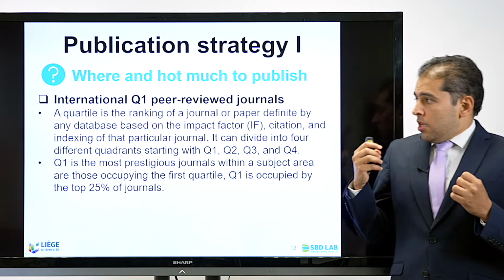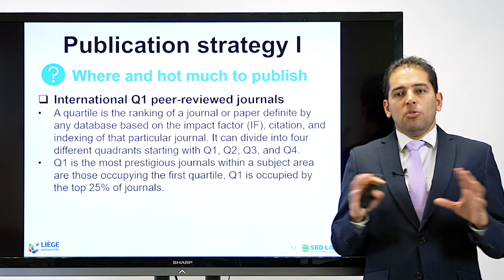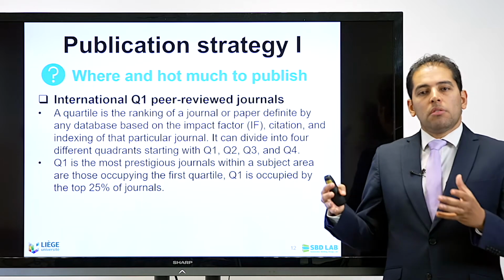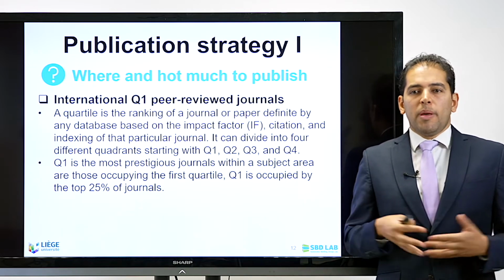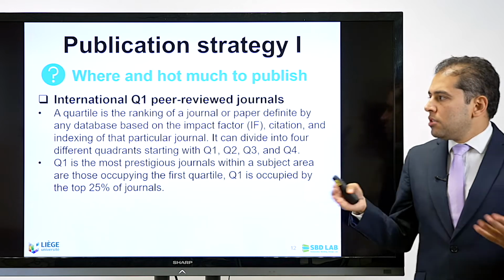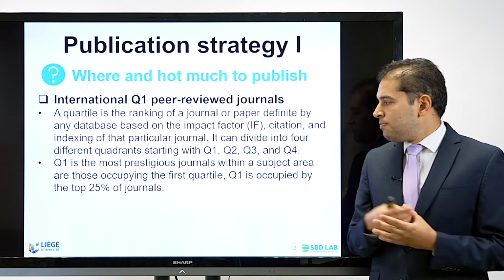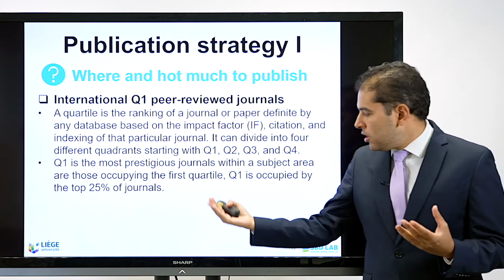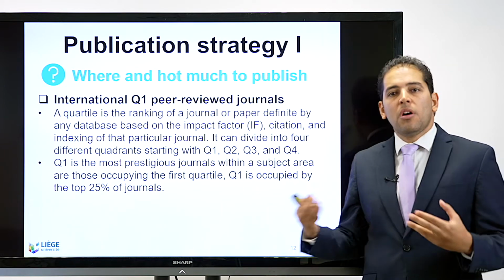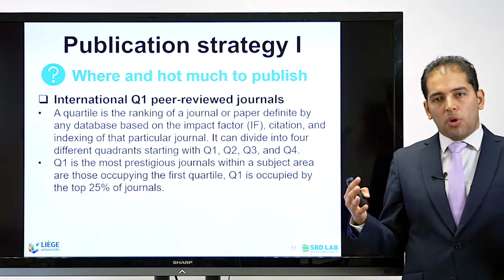Now, it's very important to publish only in Q1. When we talk about article-based journal papers, we are talking about journal papers with impact factor. What are Q1 peer-reviewed journals? These are journals that have a ranking. It's a ranking system, and simply you're talking here about the top 25% of the best journals worldwide.